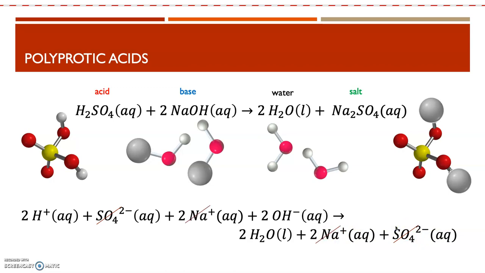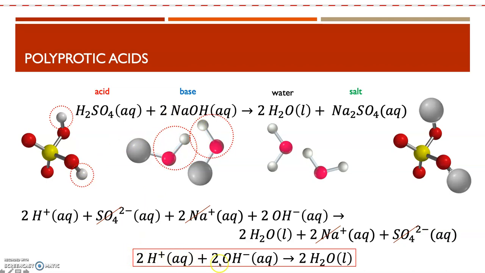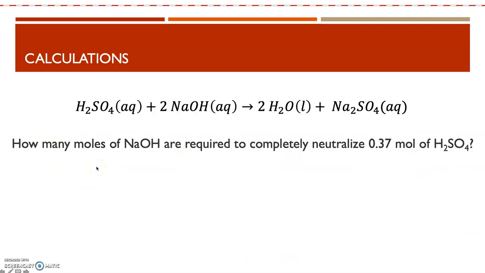And the important thing to recognize here is that every 1 molecule, so there's a coefficient of 1 out here for sulfuric acid, every 1 molecule of sulfuric acid has 2 protons, which is going to require 2 hydroxides, okay? And so our net ionic equation is 2 protons for 2 hydroxides goes to 2 H2O. But if we're looking at the balanced chemical equation, it's going to be 1 sulfuric acid for every 2 sodium hydroxides.